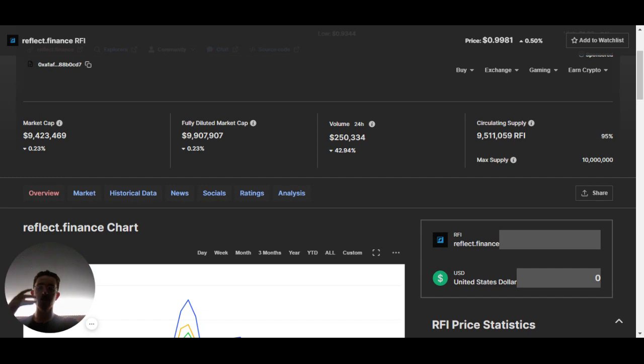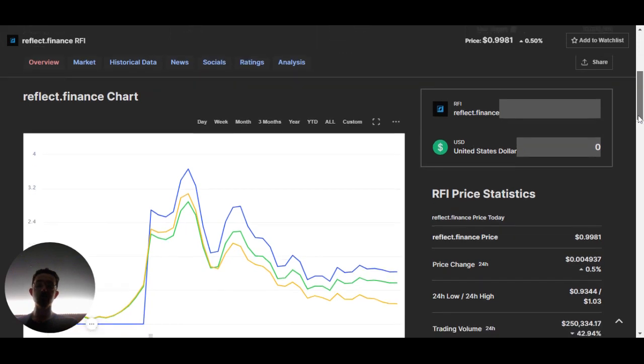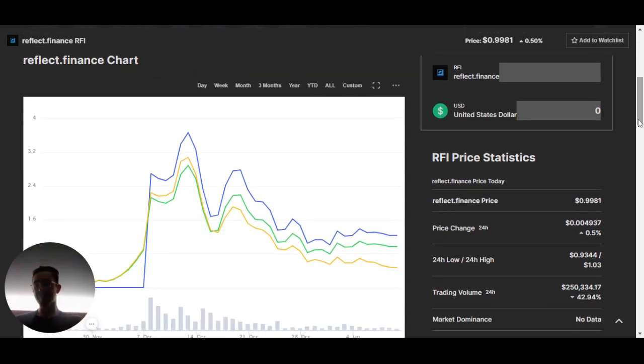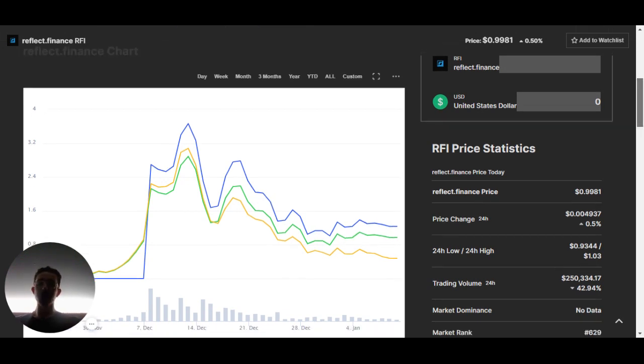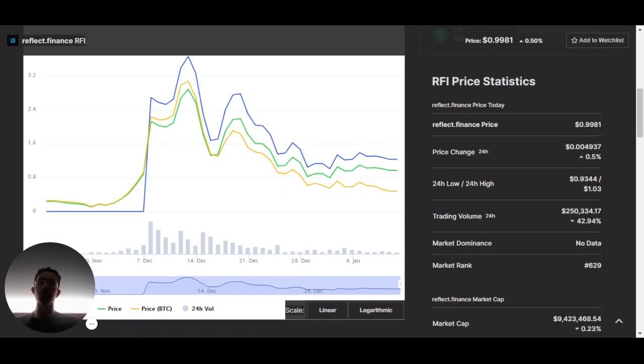But with RFI, their value prop, as I covered, is that you get that 1% in all transactions covered to all users, and you don't have to stake it truly. They really should, I'm telling you, Reflect.Finance, come up with another name for this, because it's really something different than staking, in my opinion. It's really kind of bridging past this. It creates a situation where you have automatic passive income, which is incredible.